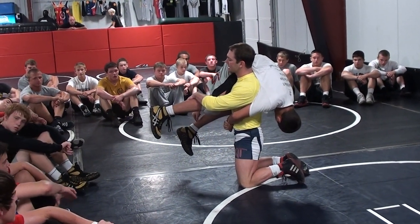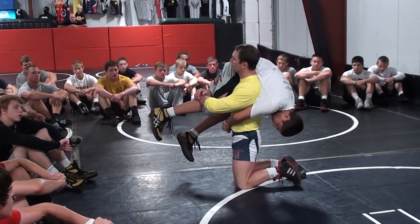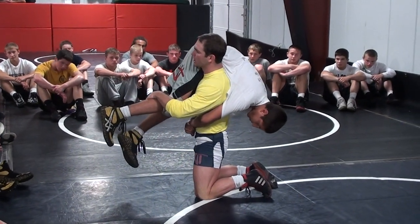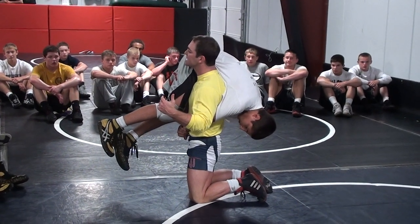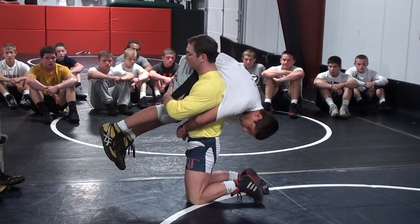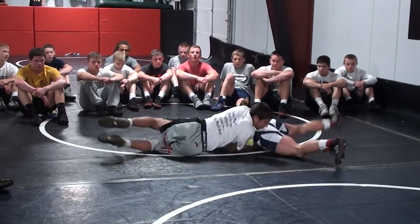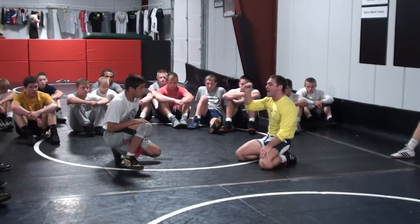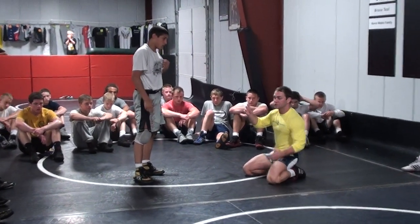At the same time, I have to stop him from rolling me through. Most guys' common reaction is they want to go right from here to a double leg. If I switch to a double right here, I have nothing to stop him from rolling me through. If I drive across here, Mario's just going to keep rolling, throws his hips to the mat, I get nothing. I want to have my right arm out to post while controlling his bottom leg, which controls his hips.